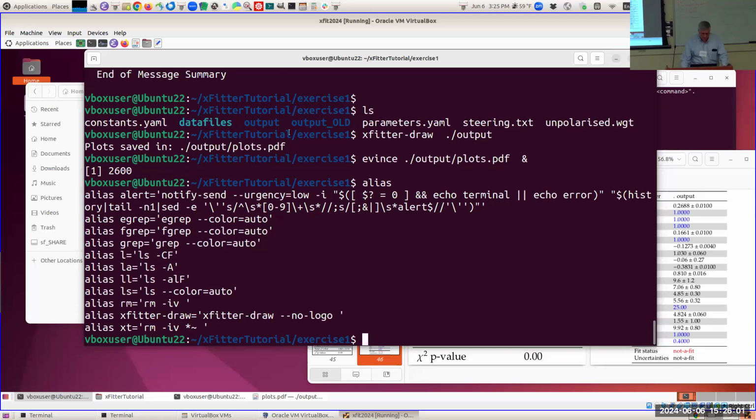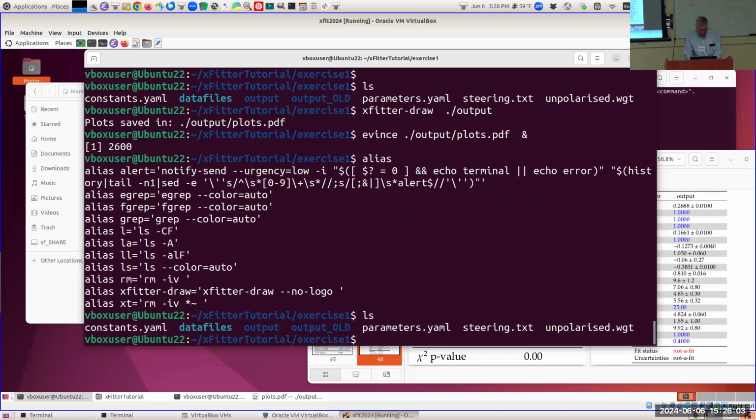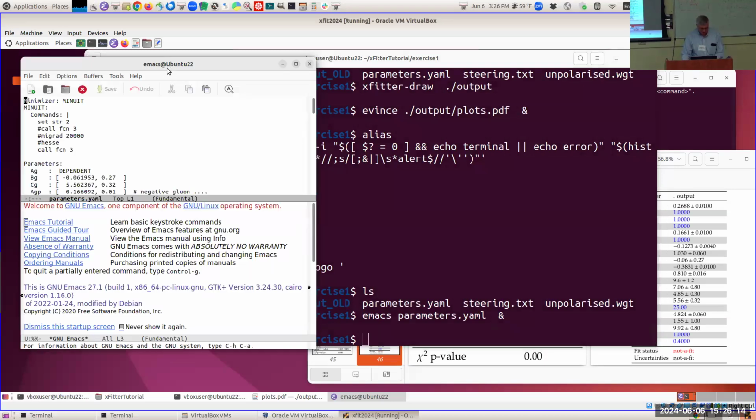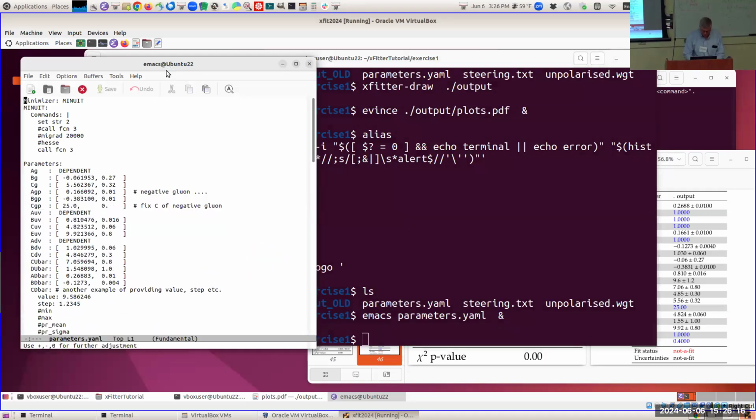Also, I said it was not a real fit. If you look at some of the files here, let's say with Emacs, the parameters file. That's a YAML file, so it's in a standard YAML format.